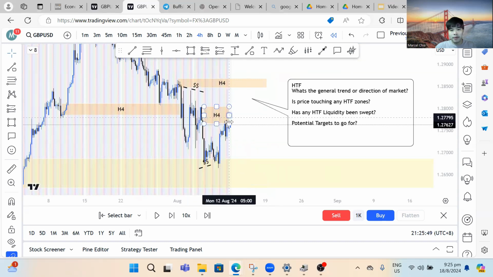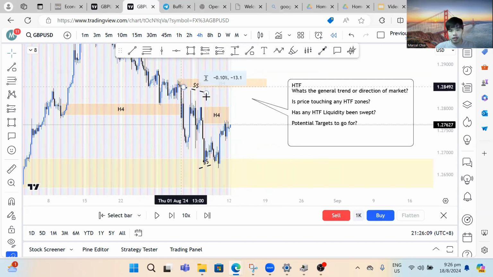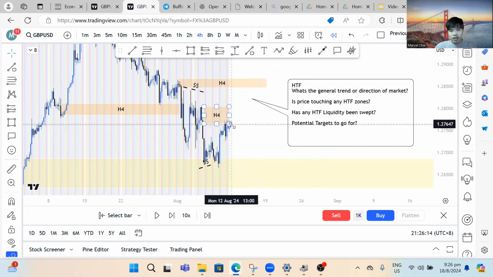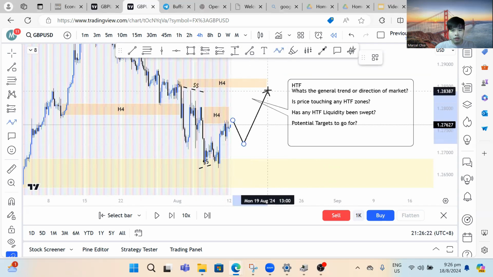Because with this supply, normally when there's a few touches, it is eventually bound to break. So what we can potentially estimate is that if this H4 level does break to the upside, we can safely target this level here. This is our next supply zone because there's some buy side liquidity present over here. Or if there's a reaction here and price does indeed want to mitigate, conversely, price could come back to this level before going up again.